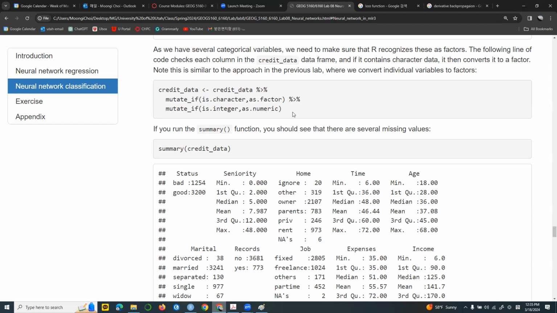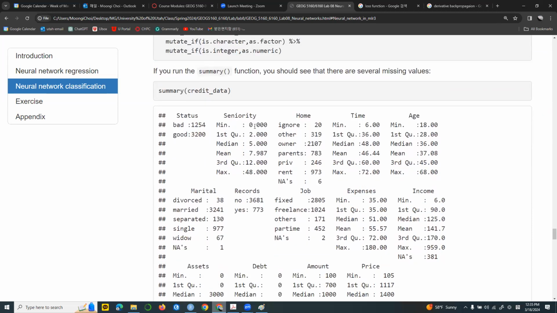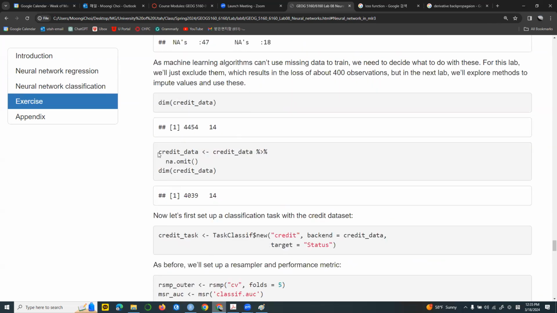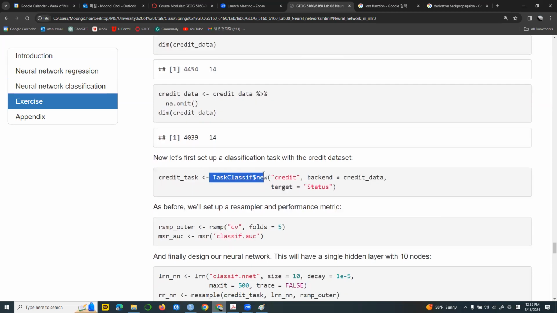So we're going to make the columns have the same data type. Not scale, the data type, sorry. So we convert the data type to the vector or to the numerical value, this way, right? And omit NA data, right? And then make the task data with this credit data.